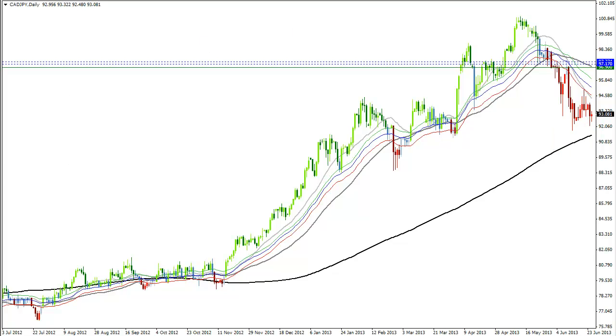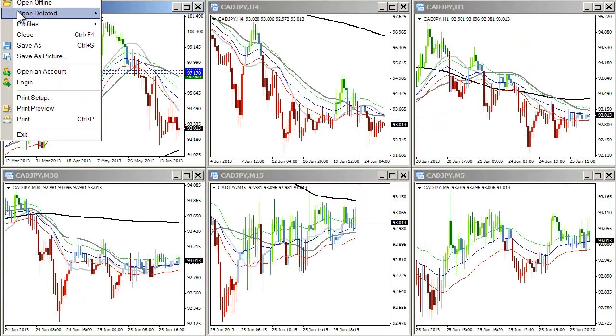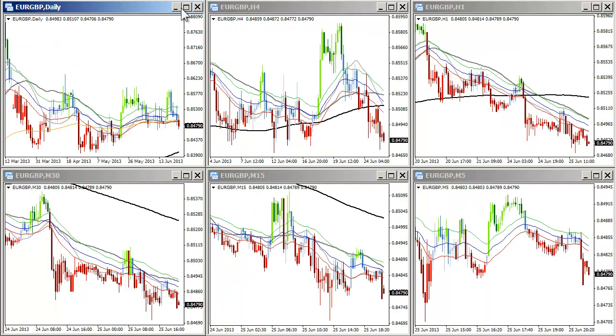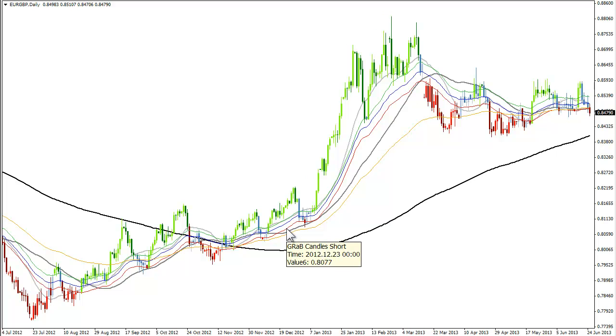A market that I've heard a lot of people talk about, but I find it has no direction, though it's had a lot of volatility as of late, is the euro pound. Let's take a good look at this market. It's very easy to determine that it's not moving in a trend because we really don't have consistency of any particular grab candle, and the wave is flat. Now, the reason I spend so much time talking about trends is because, one, those should be your primary focus, but two, once you recognize what a trend is, identifying what a non-trending market is becomes very easy.